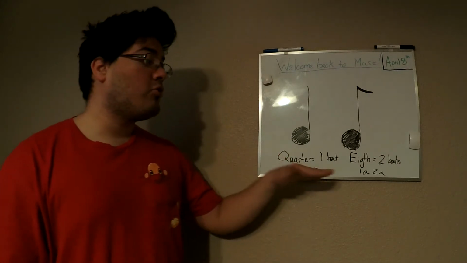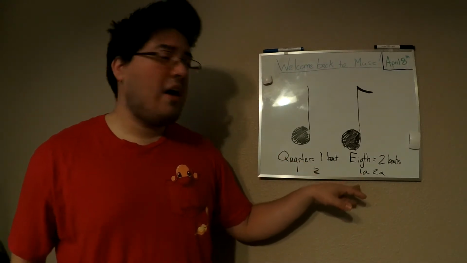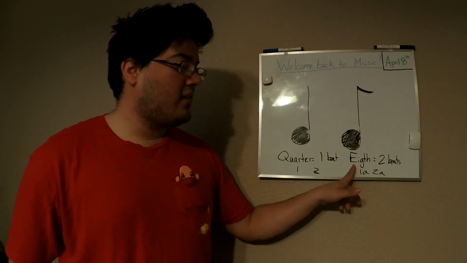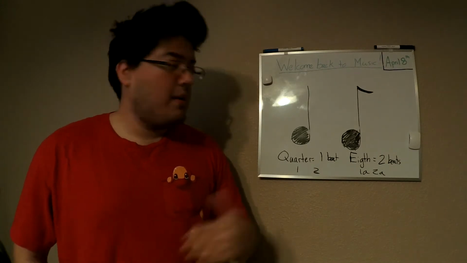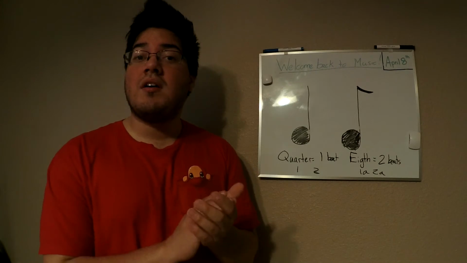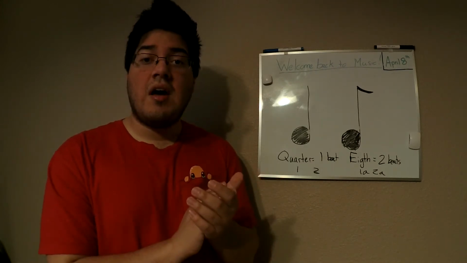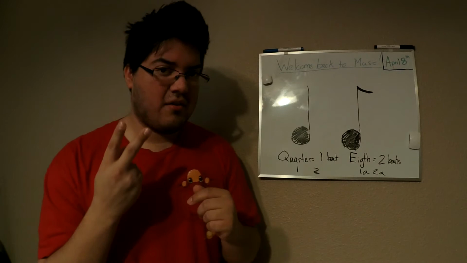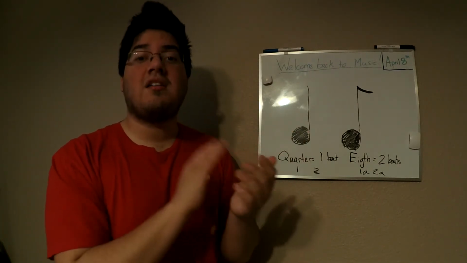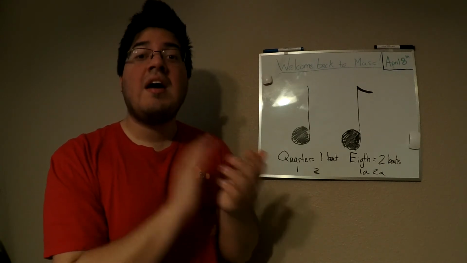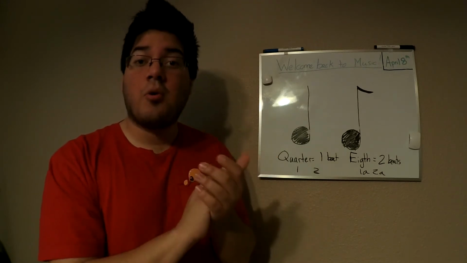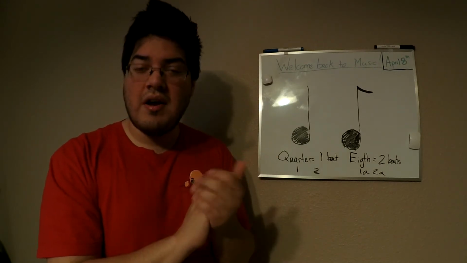Okay, so moving on to our eighth notes. Eighth notes are worth half as much as a quarter note. What that means is every beat gives you two eighth notes. Okay, so we're still counting 1, 2, 1, 2. We're gonna clap twice as much now. So 1 and 2 and 1 and 2 and, eighth, eighth, eighth, eighth, eighth, eighth, eighth. Now quarter, quarter, quarter, quarter. Okay, do we see the difference?